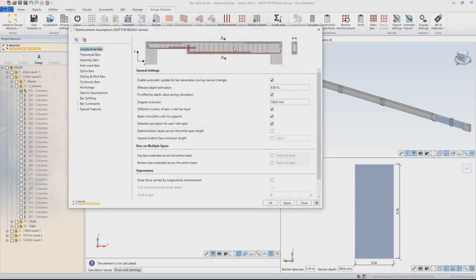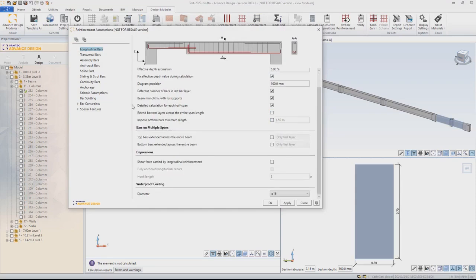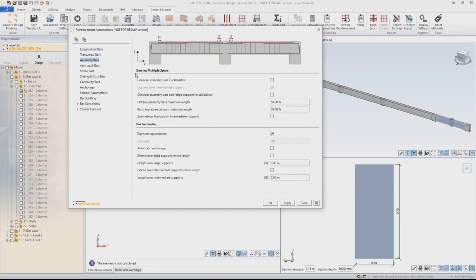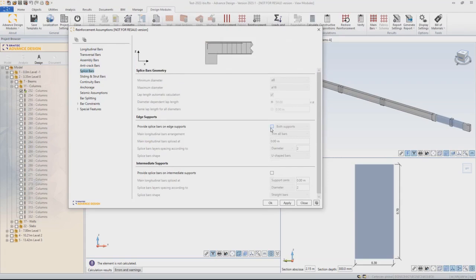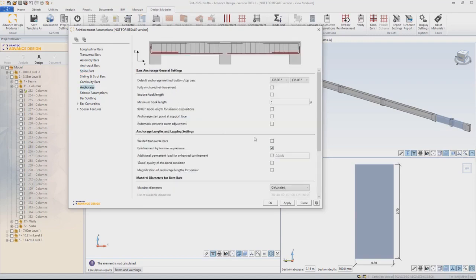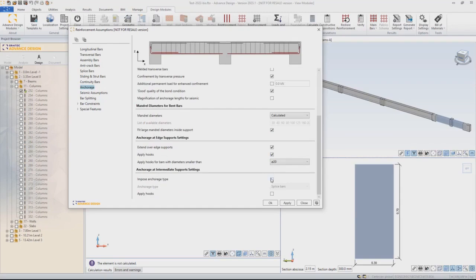There I get many more options to actually drive the reinforcement. I can, for example, take into account the assembly bars in the design. This will be helpful because when you have a beam subjected to uplift forces due to the seismic cases, you got options to help with the anchorage verification.